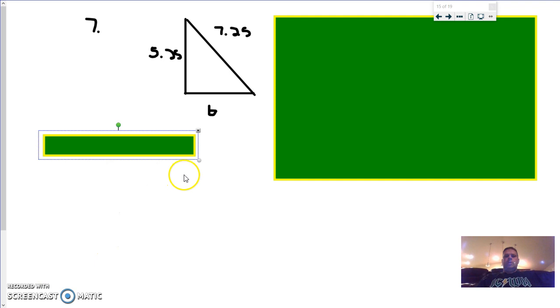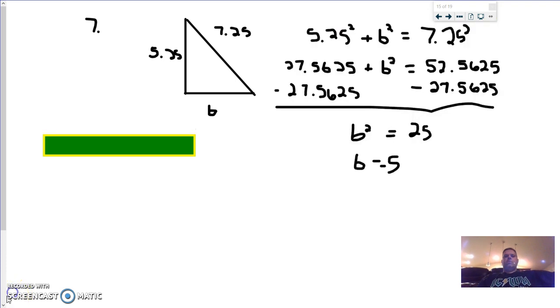In this problem, I would like the students to try to solve this one. Please use a calculator. We are solving for b. We know that a is 5.25, or 5 and 25 hundredths. We also know that c is 7 and 25 hundredths. Please pause the video while the students try to solve this problem. Please use calculators to get the squares and the square roots. Start the video when you are done with the problem, and I will have the answers.